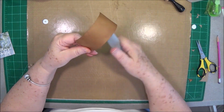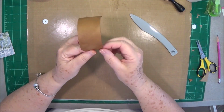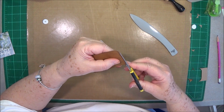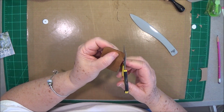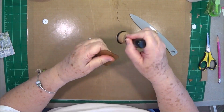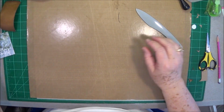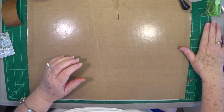And then we're just going to break down the fibers in this as well. Okay, and I've got a little bit of trimming I need to do right here on the end. For some reason, I got it a little bit off. Just going to take my ink and go back over that. So there is our closure. And let's not lose our other magnet, so let's put that under there so we won't lose it.